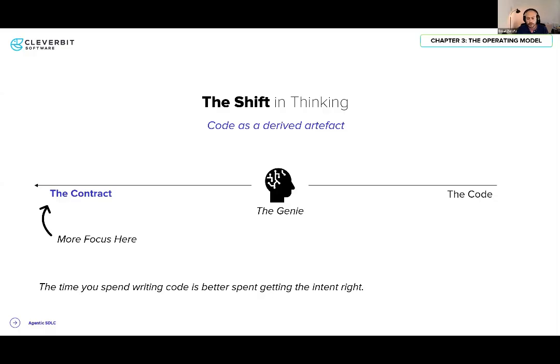And I think it depends on the context. Like a lot of these controls that we're mentioning depend on the context. And I think a simple example is that if your code is the product, so let's say you have a library, for example, you should probably be focusing more on the code rather than the contract. And there's a lot more value in focusing on the code there. But in other scenarios where the code is simply a means to an end, then it might be worth it to focus on the contract.